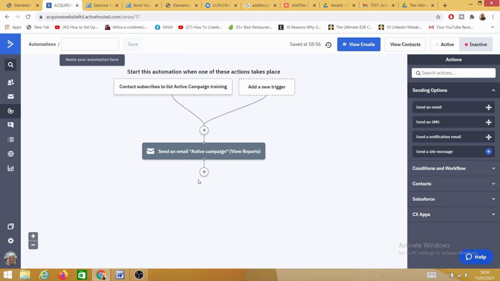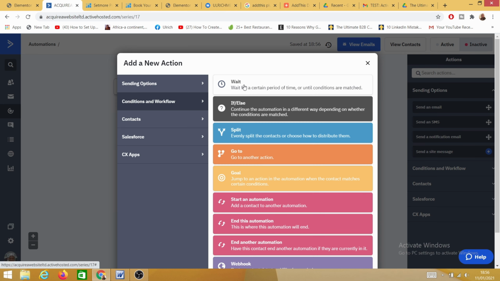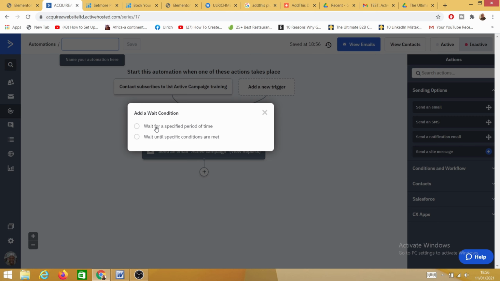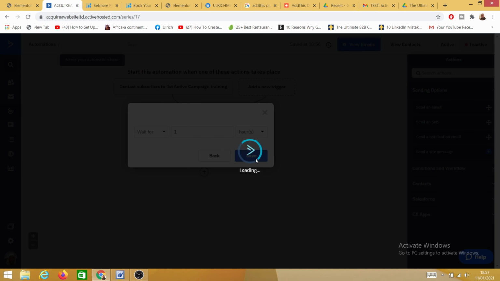What we can do here, we can add conditions, right? So let's say I want the subscribers to get the email maybe half an hour after they subscribe. So I can just add a condition here by clicking the plus button. Come down here to Conditions and Workflows and come to Wait. I really recommend you add a wait time for a customer to get your free gift. They should normally get it instantly because that's what they subscribed for. But I'm just going to show you just in case. So here, wait for a specific time period, and I'll click here on hour. I'll just say wait for 1 hour and then click on Save.